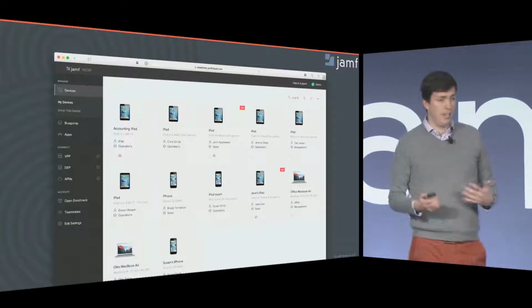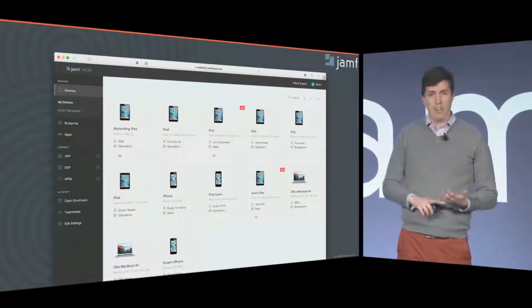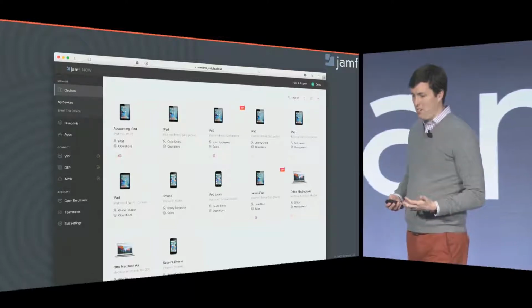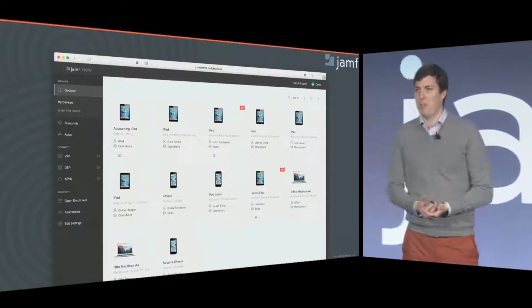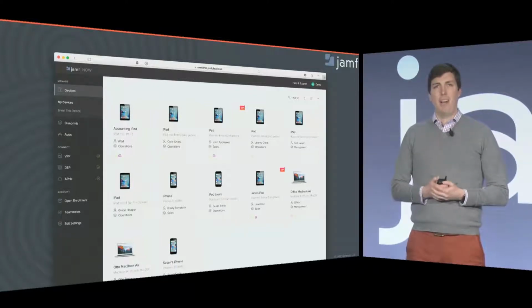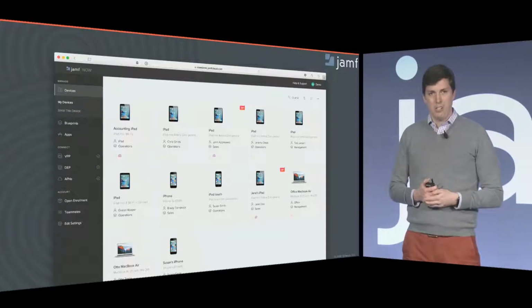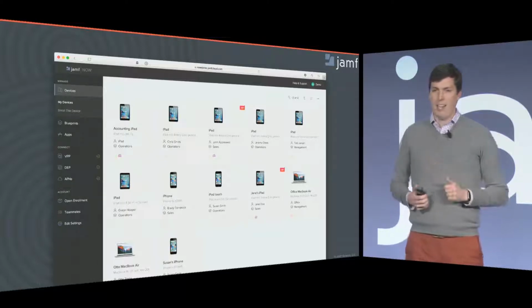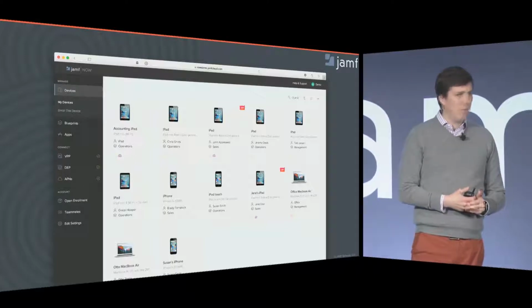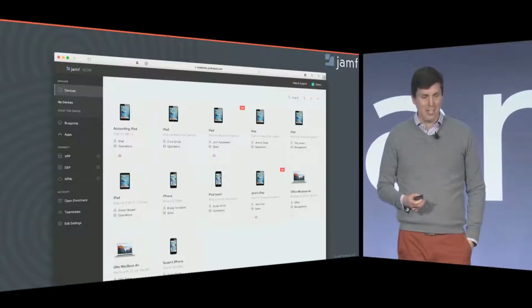Jamf Now is an MDM tool. You can manage all of your iPhones, iPads, iPod Touch, and Mac computers. As the name implies, we've tried to build a tool that's really easy to get started with. When we were thinking about the name, we asked what's the essence of what this tool can do? And the idea was you can go from thinking, hey, I would like to have an MDM tool, to having your Jamf Now environment set up and running in about 15 minutes. That feels pretty good. That's about as close to now as we can expect in the world of software.